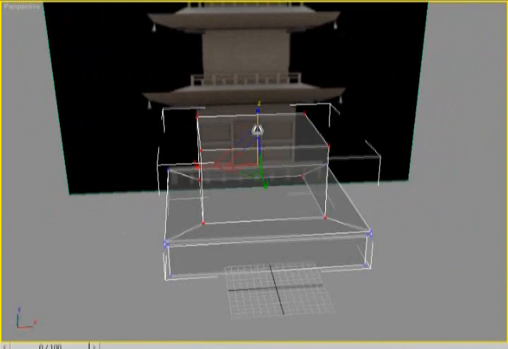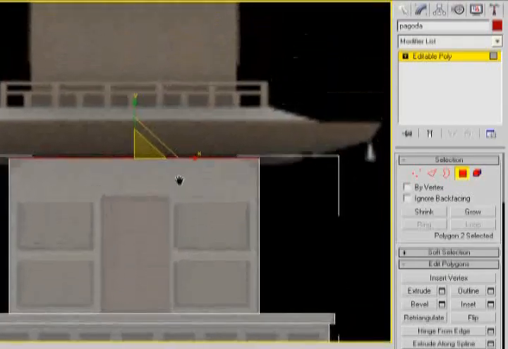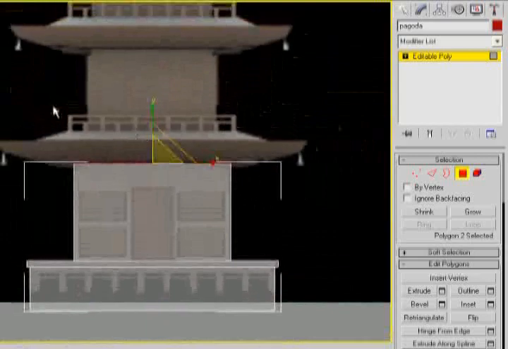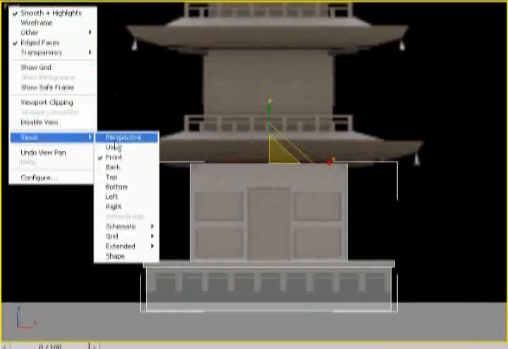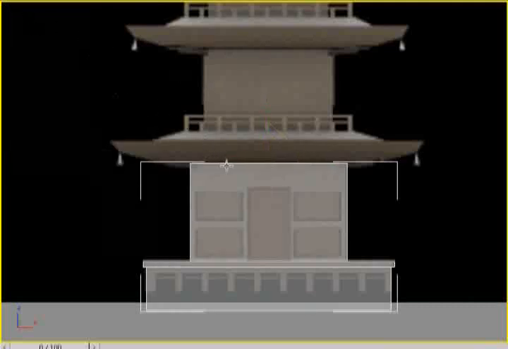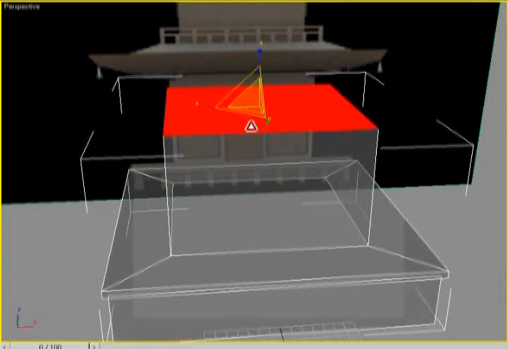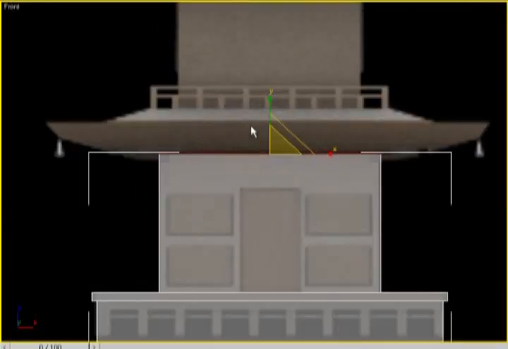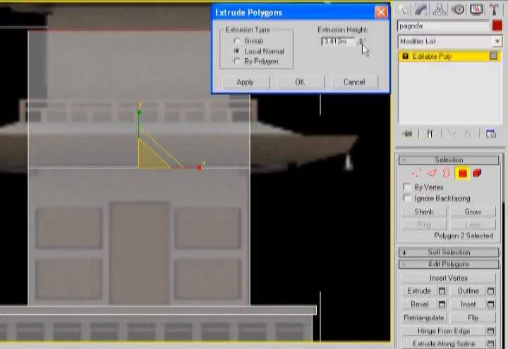The next thing I want to do is work my way up into the roof. Once again, I'm going to do an extrusion. Okay, select the polygon. I'm going to use the settings button once again.